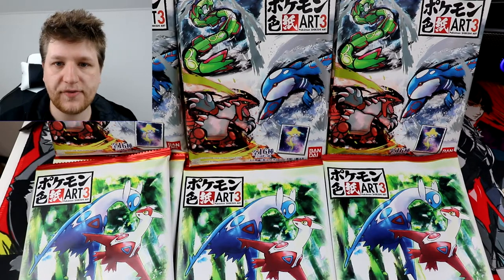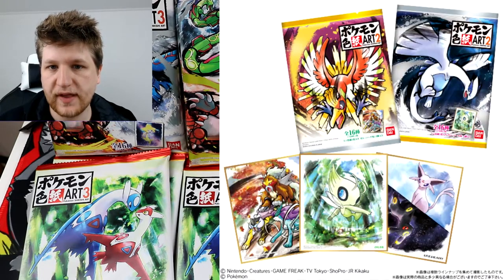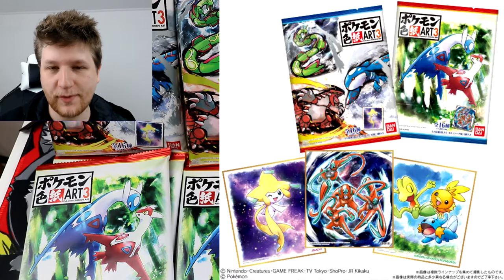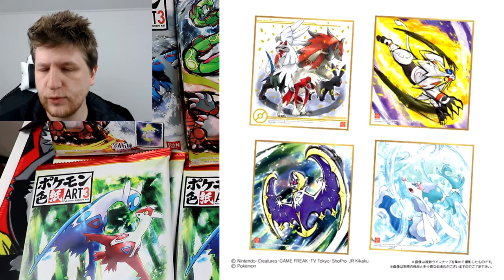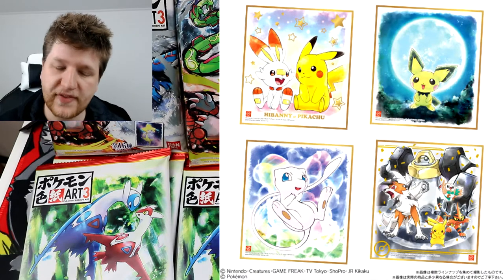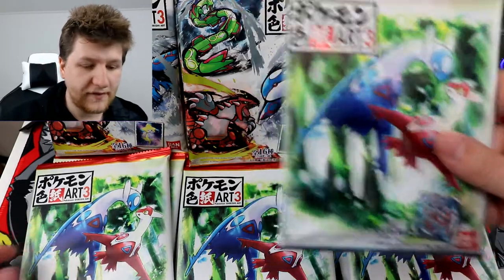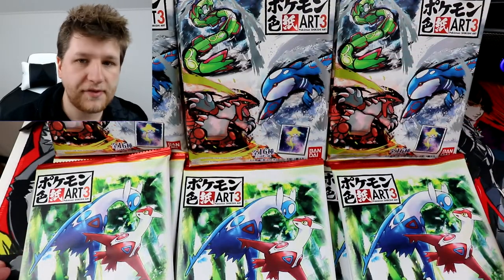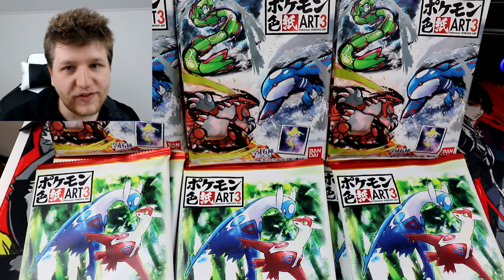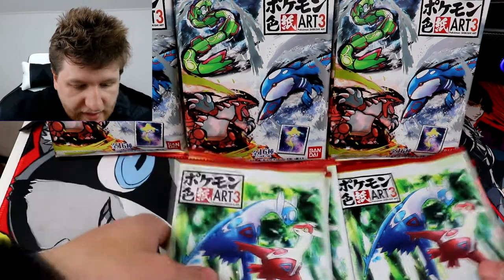This is the third set in the Pokemon Shikishi series. They've already done four of them now. Set 1, Kanto, Set 2, Johto, Set 3, Hoenn, which is what we've got here, and the most recent set is a mixture. It's got some Sun and Moon stuff, it's got some Pokemon Journey stuff, so I've got some of them on order too. But yeah, today's video, we're doing the Hoenn ones. And I've got 15 here, there's 16 in the set. Hopefully we don't get too many doubles. And yeah, let's crack into these.